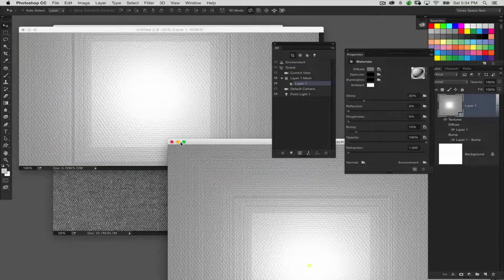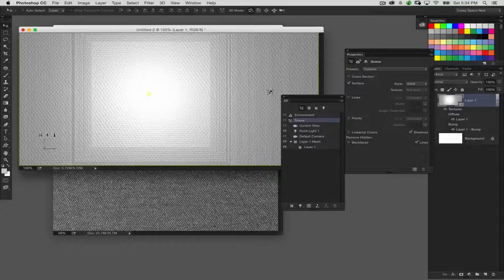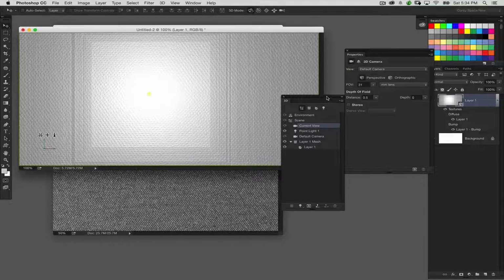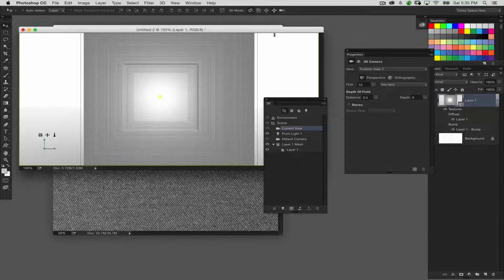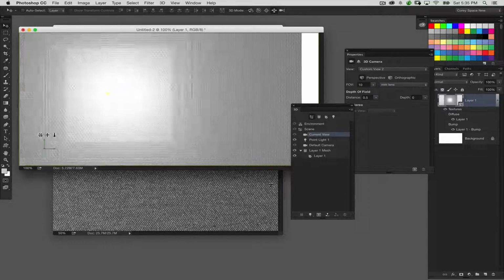Now it looks bigger, of course, because this is a lower res document, so we want to get close in on this object. But I'm going to select current view, which is the current camera on the object. Now, like an actual camera, the lower the number in the field of view in the millimeter lenses here, the wider the angle you get. So I'm going to drop this to around 10. And that, of course, pushes the object back. So we need to drag the camera forward.